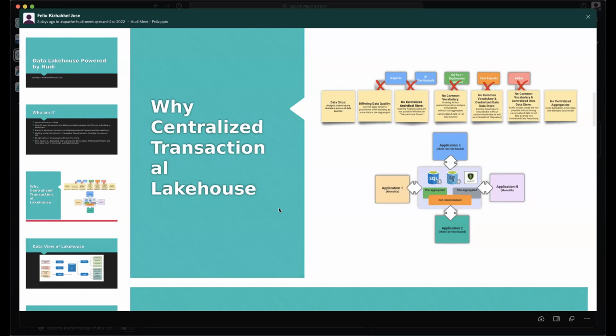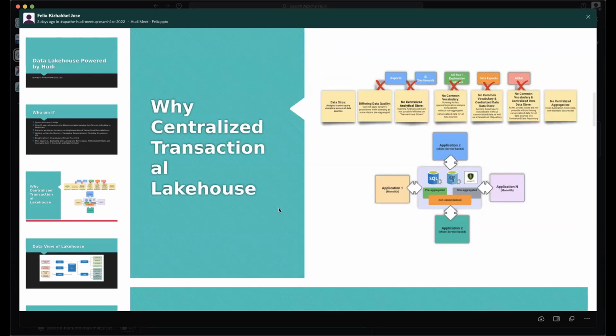So it won't be easily merged, and you should not be able to derive insights from those data. Then, not having a centralized data analytical store or a lakehouse, it's impossible to do the analytics on a transactional store. It's not meant for it, it's not efficient. So you won't be able to do the analytics and the data-driven insights or any machine learning, things like that. Then having no standard format, because every application has their own needs and their own requirements, they might have the data in different formats.